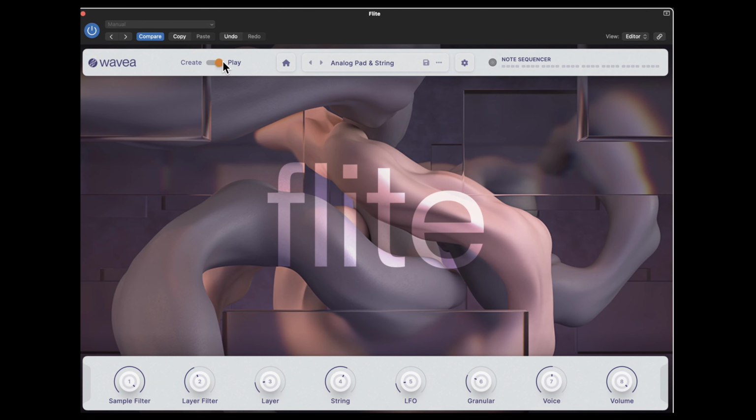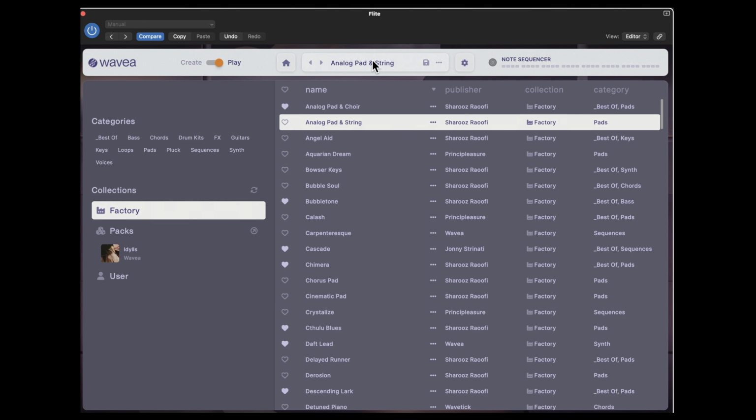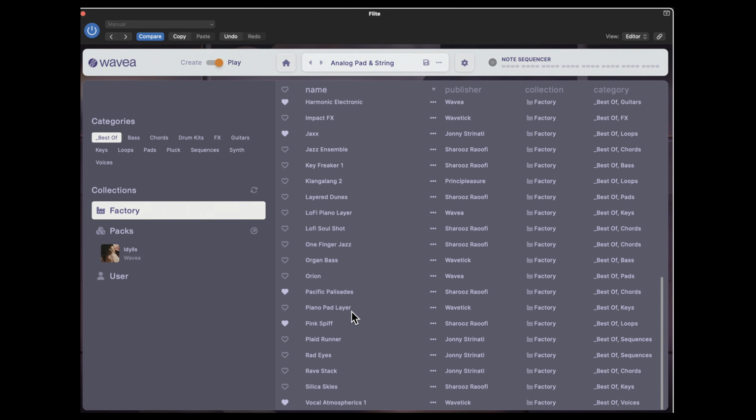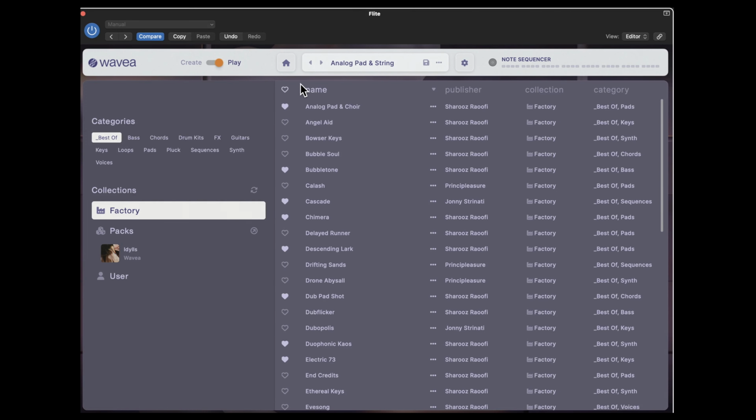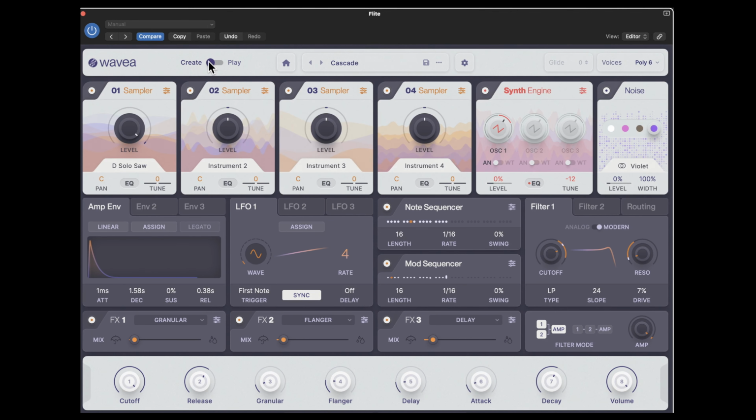If we go back to the play mode, you can see you've got a pretty standard browser for looking through all of the delivered and loaded presets. If you click on best of here, I've highlighted some as my favorites. If you look at the create view, you'll see that this particular sound makes use of the samplers, and you can turn them off and on, and the synth engine.